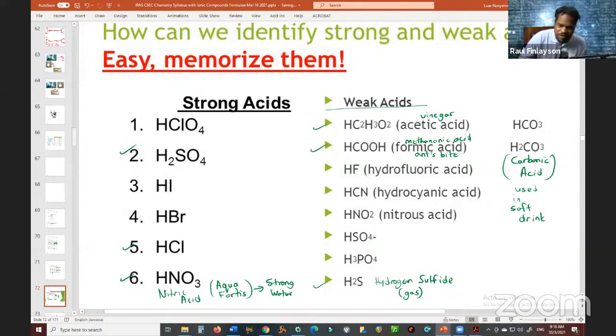So what they realized is that if you have gold and you drop it in there, the gold will just dissolve in it. So yeah, they call it strong water. It looks like water, but trust me, it's not water. So there you go. All right. That's pretty much the discussion here on acids.